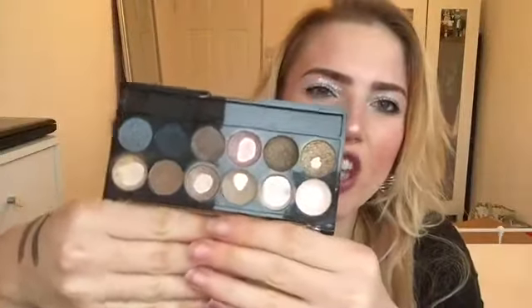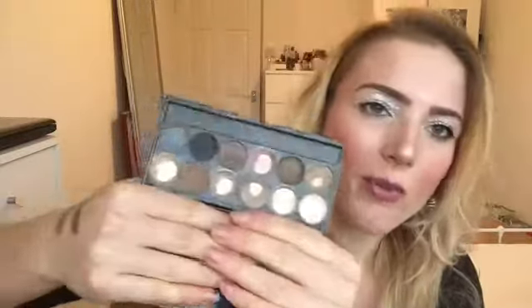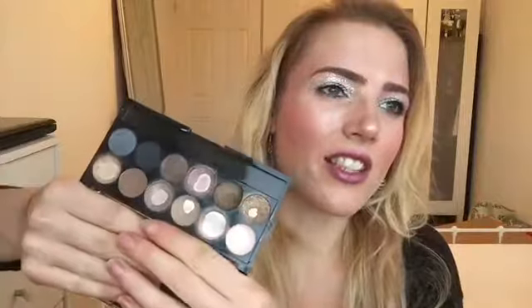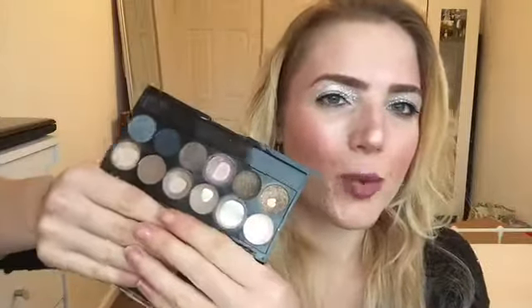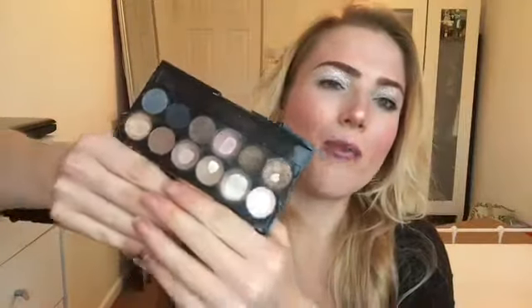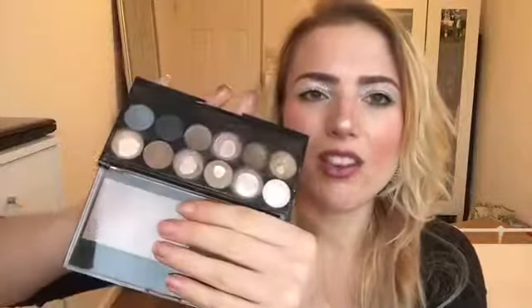My MUA Undressed palette is amazing — I've hit pan on seven of the shades. I'm going to be getting rid of this because it's over 12 months old and it says it can only be open for 12 months. Not that I always listen to that if I really love a product, but if I'm on the fence then the expiry really does help me decide. So this one can go — shame, because I love it.